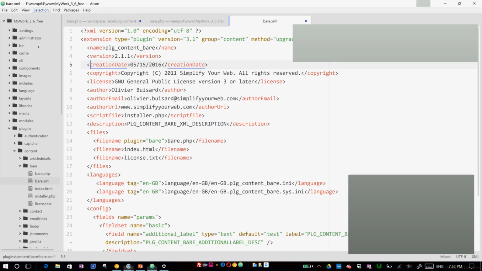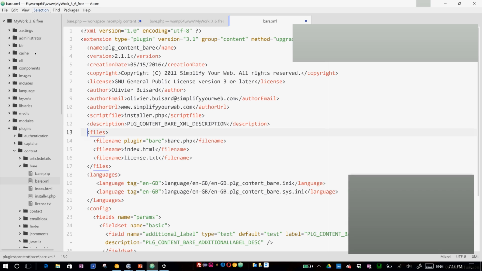Then you have a script file, but I will come to that later. You have a description attribute that will actually tell users what your extension does. It looks weird to some people, but it's just something that will be translated in the background so that my description can be seen by users of different languages. I go into that in the language files afterwards also.